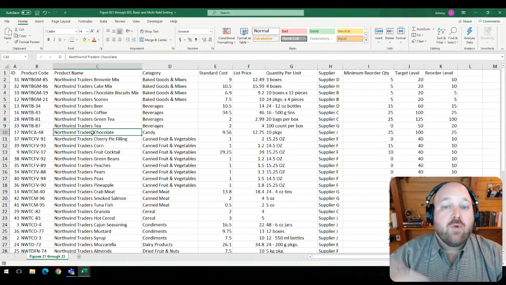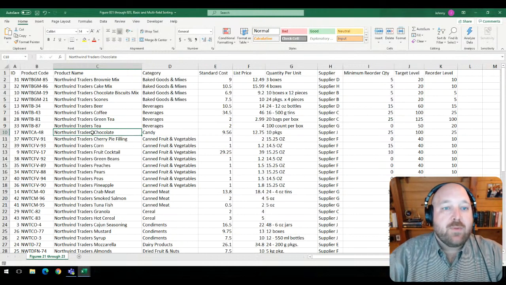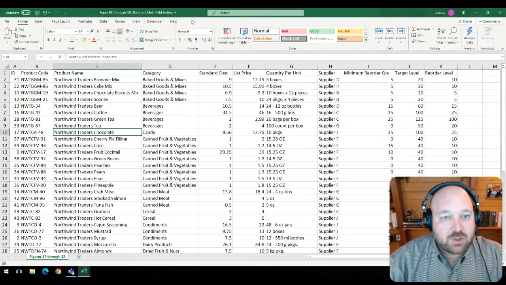A table is a purposeful thing that you add. It is something that you directly would add to your workbook, and you'll know you're in a table because no matter what, you would always have up here a special contextual aware menu that would say Table Options. Okay, so we don't see that there at the moment.